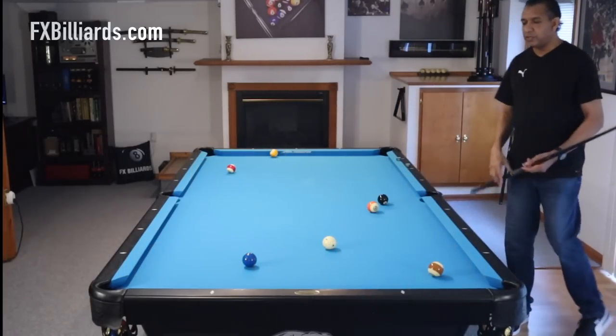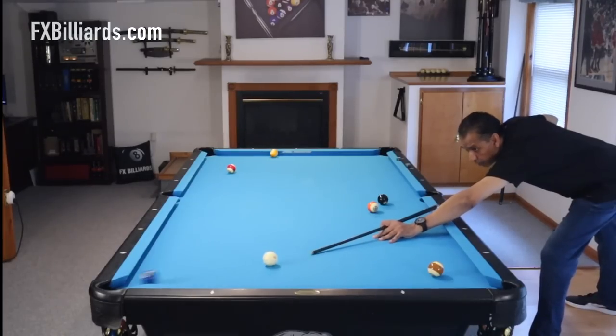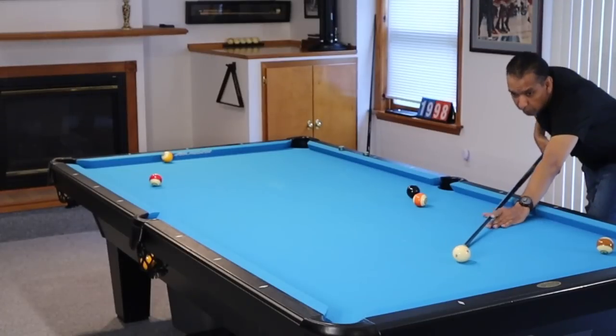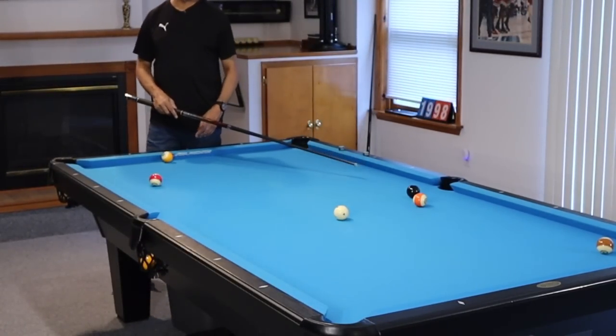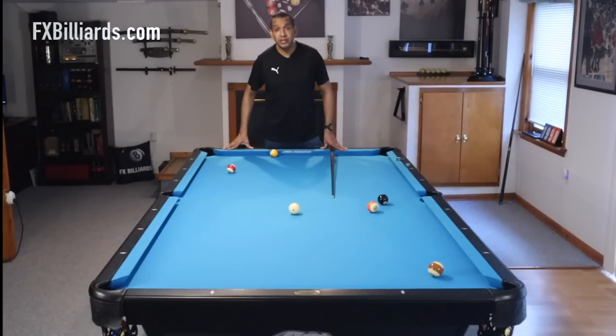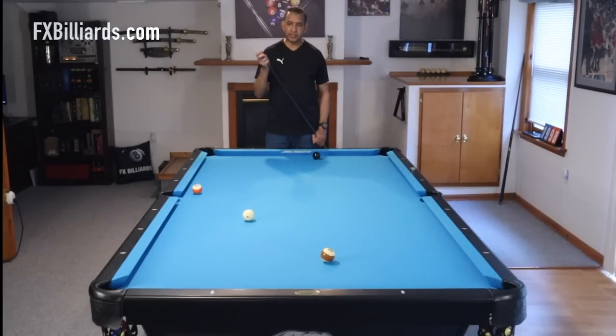What do you do? You just draw it back to this rail here. You're going to bounce it out — there's no English, nothing special that needs to be done. Good follow through. You bounce out, and now you're in all this space that puts you on the eight. If you're not using the rails to get position with your draw shots, you are missing a ton of shots. The most important thing about the draw shot — the thing they won't tell you — is it is 50% of the direction you're going to be going when you're playing pool. Yes, if we have a choice we take a follow shot, but you need to be able to go the other way.